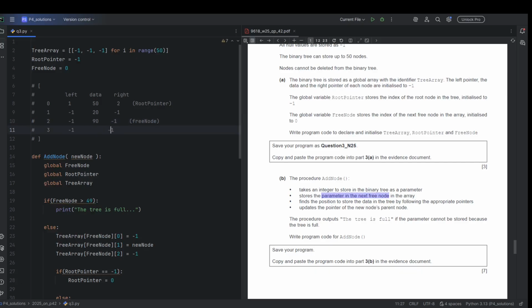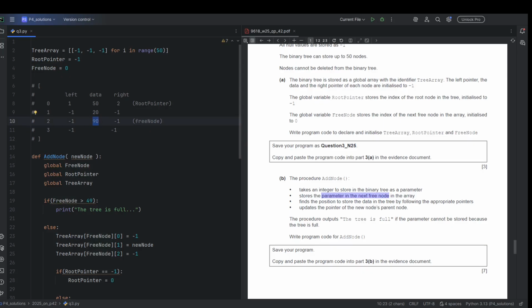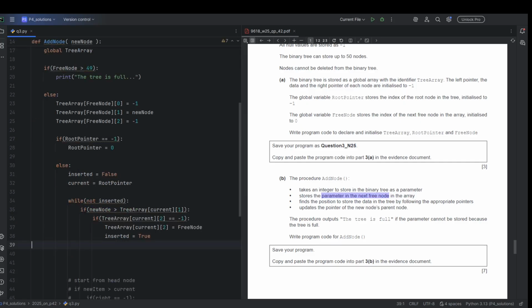Okay, now we have to update the pointer. Free node is pointing to 2 right now, which means that our current node's right pointer should also point to free node, right? This is what I'm doing here. I'm saying the current node's right pointer should now point to free node, because this is literally where we put in the value. Once this value points to 2, I'm going to increment the value of free node and make it point to the next node, which is unfilled right now. We'll input a value once we get a value. So this would mean that we have put in the value.